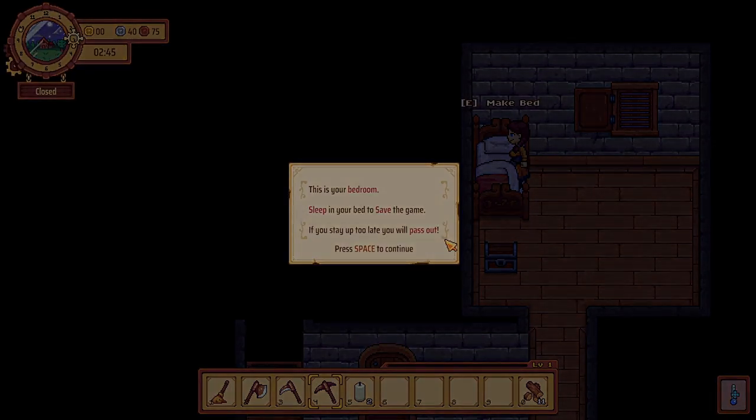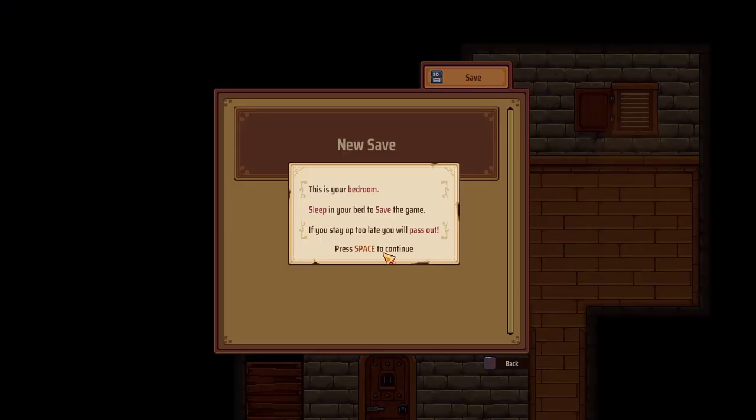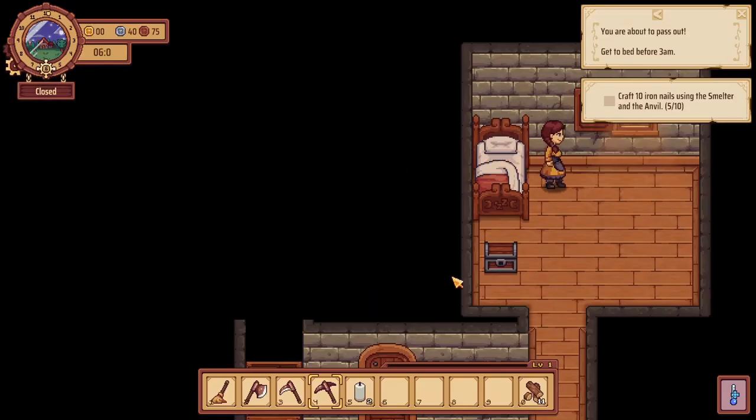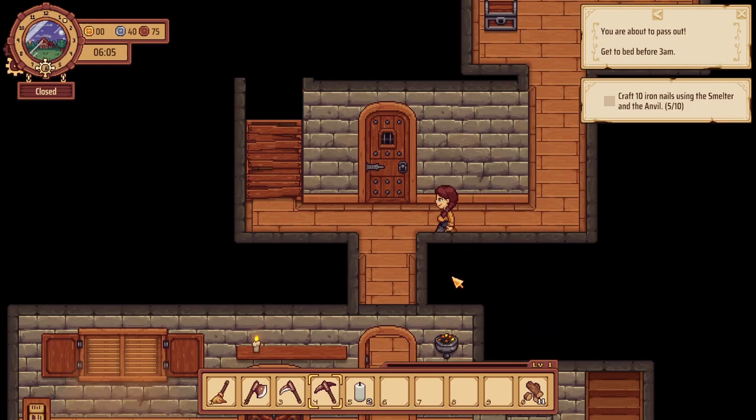I'll have to make it? Okay. Oh no, you can make it. Okay, that's great. I love that. That's so cute. This is your bedroom. Select your bed to save. If you stay up late, you will pass out. Select a save to override. Well, we have to make the bed. We can't be animals. We are running on 3 hours of sleep. Okay.